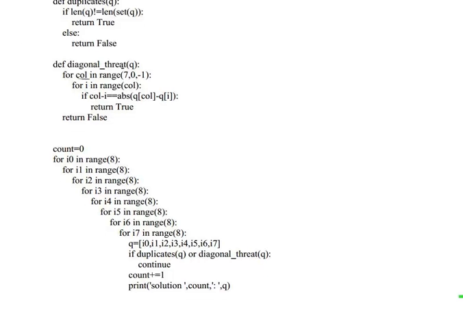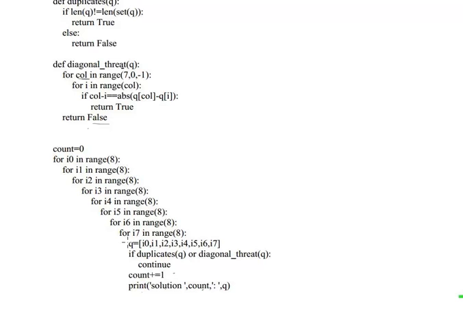So at that point, it's going to come down to the bottom as we saw, and right over here, it's going to say false. So if there was no duplicate conflict, and there was also no diagonal threat, so this thing is false and false, it's not going to do the continue. It's rather going to say count is incremented by 1, and it's going to come to the print, and it's going to print the word solution, and then count. Say that's the first one, it's going to say solution 1, and then it's going to print the list Q.